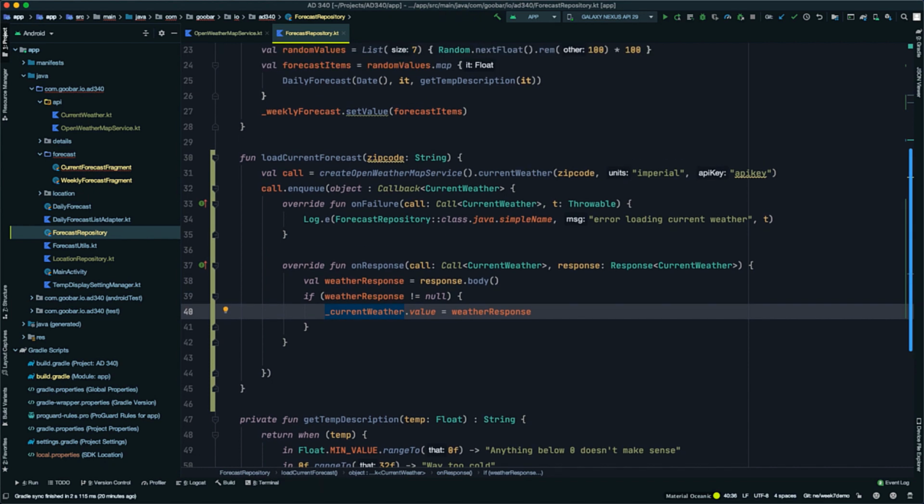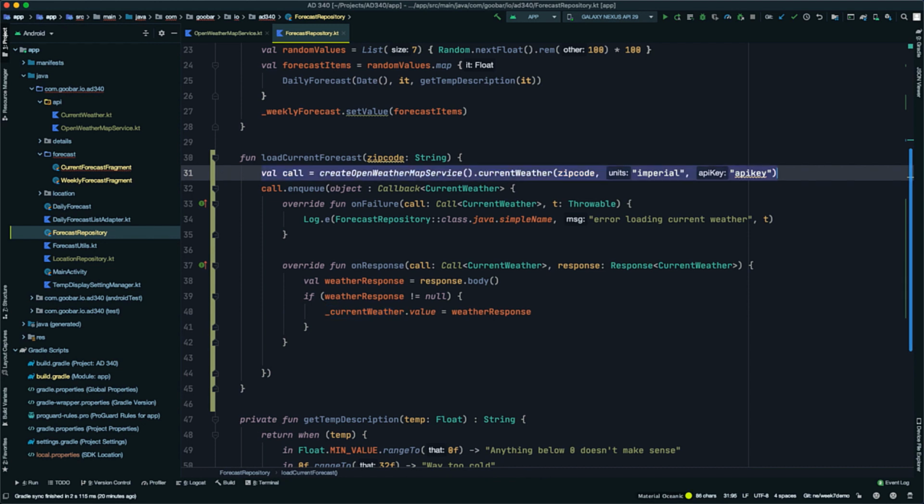Now, if you remember correctly, if we look at our call statement here, we passed in a temporary string for our API key. So now we're going to actually define our API key, and then we're going to update our project so that we can use our key without having to check it into our GitHub repo. And the reason we're doing that is because your API keys are meant to be private. You don't want to share them like I'm doing here in this demo with all of you, because theoretically you open yourself up for someone using your key when they shouldn't be.